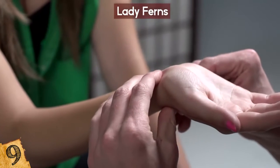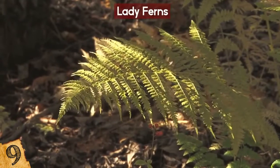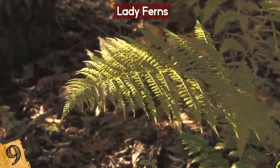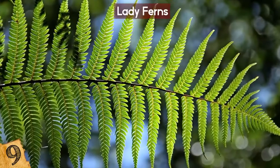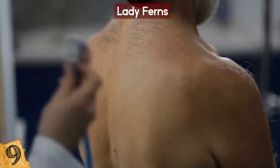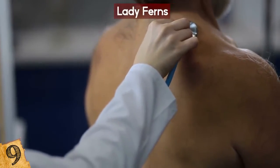What's more, it's actually really easy to get the plant to heal you. All you have to do is grab a piece of the lady fern, roll it up in your hands until it's a mash, and then apply it to your burns or cuts. Simple, effective, and easy to find if you know what to look for. The perfect natural medicine, depending on where you live. It can also be used to prevent worms, balance the digestive system, and fight against asthma, pneumonia, and bronchitis.